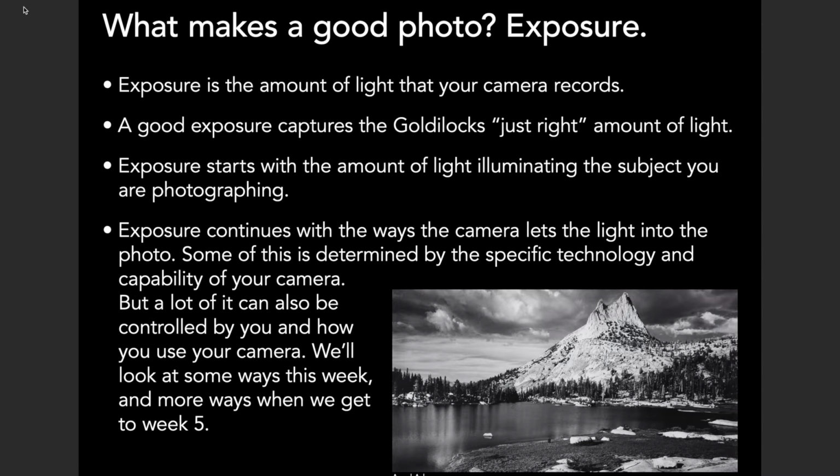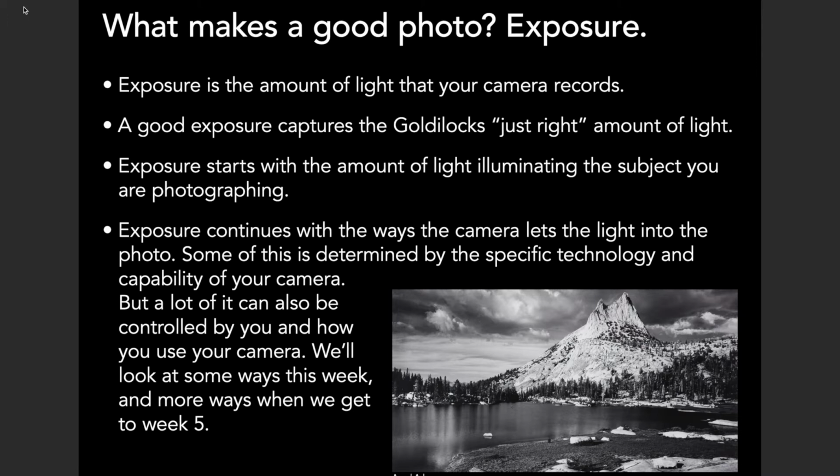And it takes some learning to get to do. Your camera will tell you what it thinks the right amount of light is, and sometimes that works, and sometimes it doesn't. To get the right amount of light in your photograph, you need to start with a good amount of light illuminating the subject you're photographing. Generally, the more light, the better. So if you're in a dark room and there's not good light and the light doesn't fall on the subject matter you're photographing, you're probably not going to get a good exposure.